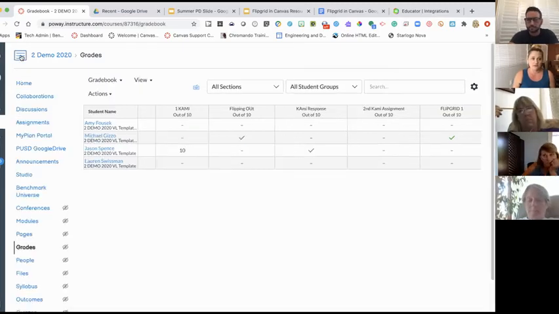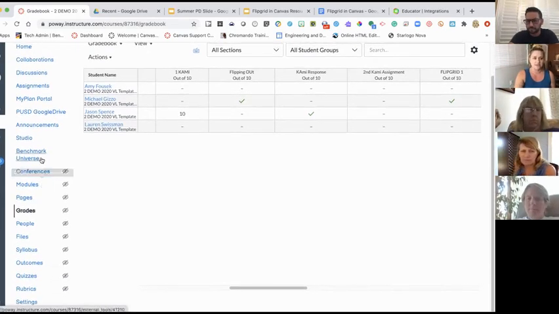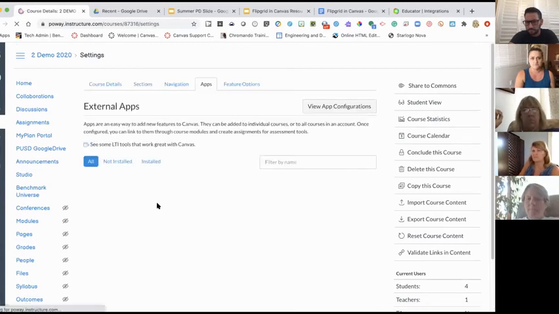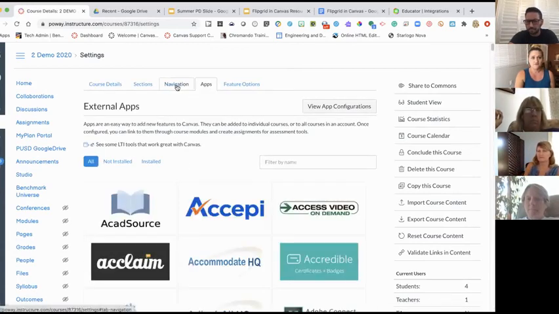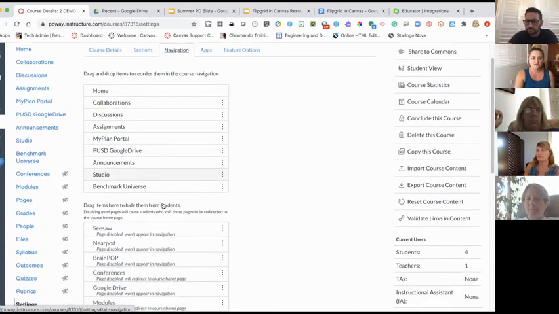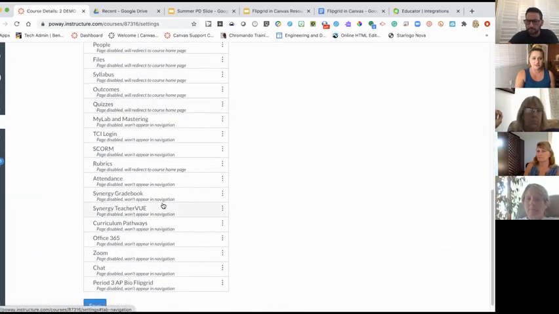But you can, in your course, enable Flipgrid to show up in this left-hand in-course navigation. And then it's really just an embedded Flipgrid within your Canvas course. You would do that by going in your in-course menu all the way to the bottom to settings. Then from the navigation tab, you would find that Flipgrid integration.